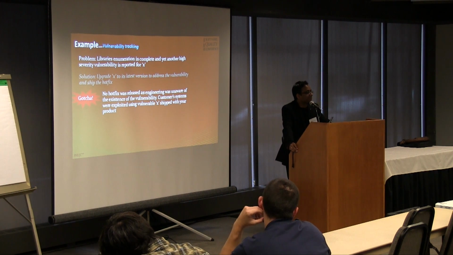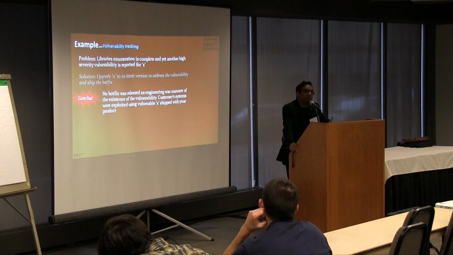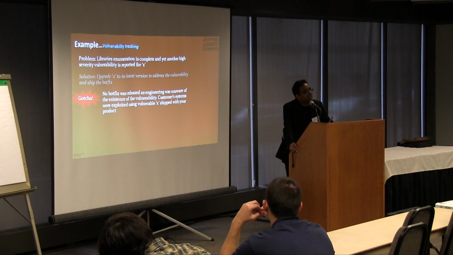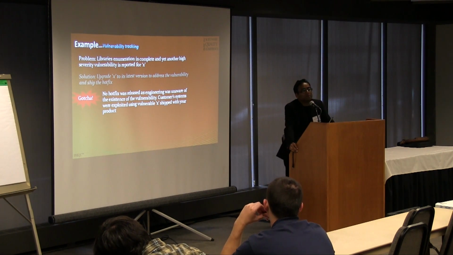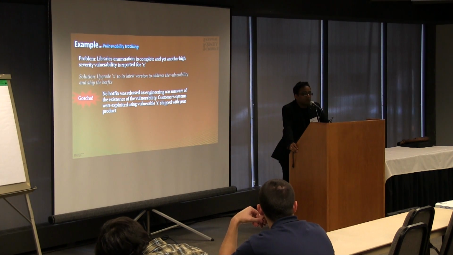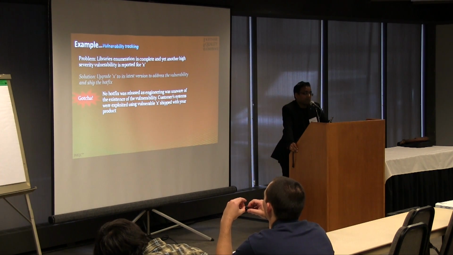So that says it, right? So how important it is. If you don't track the vulnerabilities used in your software, you're going to run into issues. The version of the software that is running at the customer system is vulnerable, and it is an open book. Anybody can exploit it. I'm not saying that it will get exploited, but there's a possibility it may get exploited. And if it does, who is to be blamed?